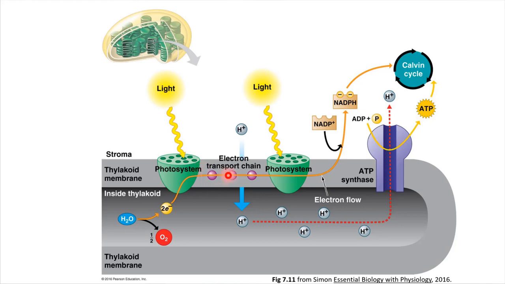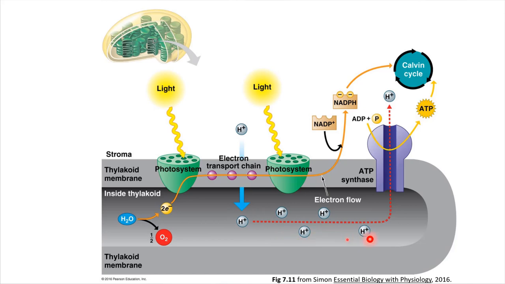Our busy electron gets handed down the electron transport chain. In the process, some hydrogen ions are pumped across the membrane — these molecules are acting as pumps. The electron makes its way into the second photosystem where it gets re-energized. Another photon of light comes in, re-energizes it, and the photosystem hands it off to the electron shuttle molecule — NADP+ takes it up. Those protons that ended up on the other side flow through ATP synthase, allowing ATP to be generated. So your attention should be on this ATP and the electron shuttle molecule NADPH — these two things head to the Calvin cycle.